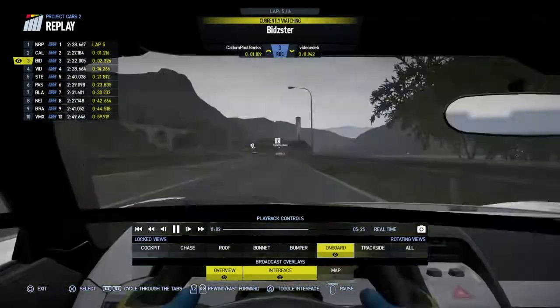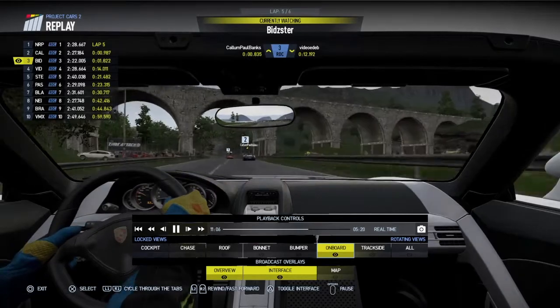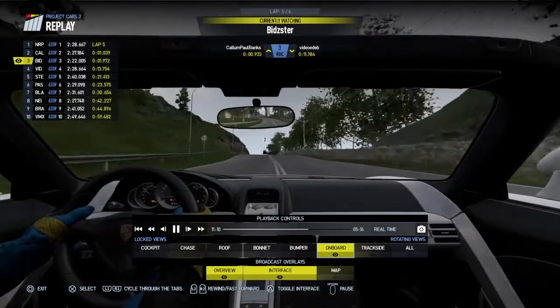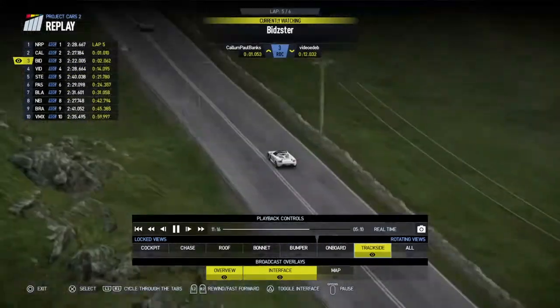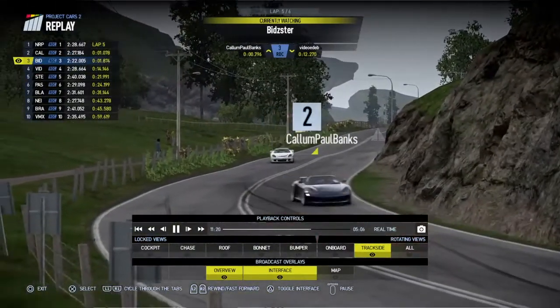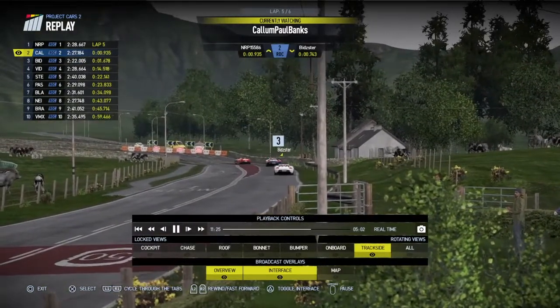Let's go on board with Bidzster to see what happens. Here we are on the onboard. Smoothly up the hill. A bit wide there. As we go up the hill. Up over the jumps. Car in the air. There we go again. Callum goes a bit sideways there, but gets away with it as we go down the hill into the dip. Look at Callum, there we are, because you can see NRP ahead of him and Bidzster closing in.